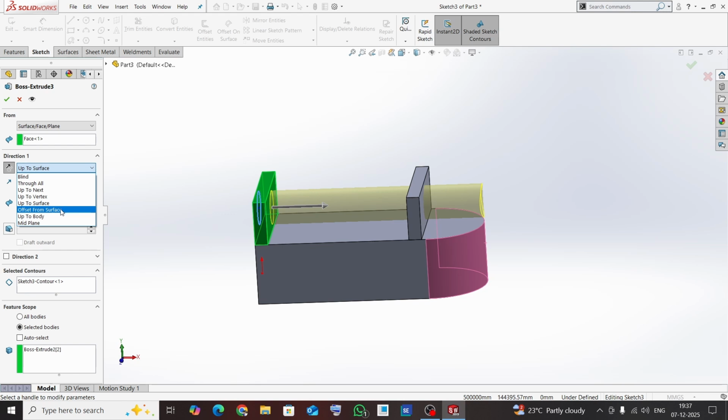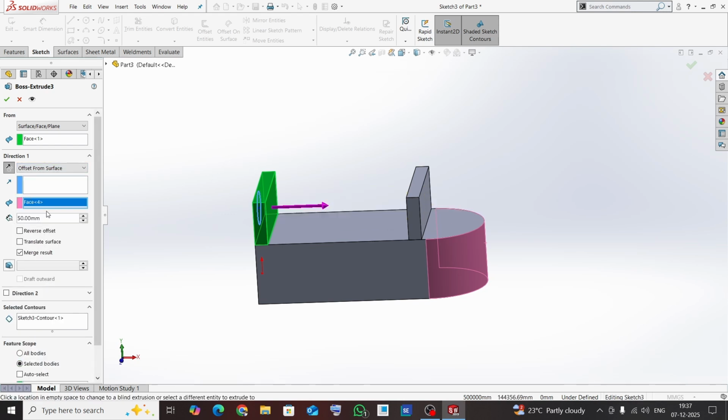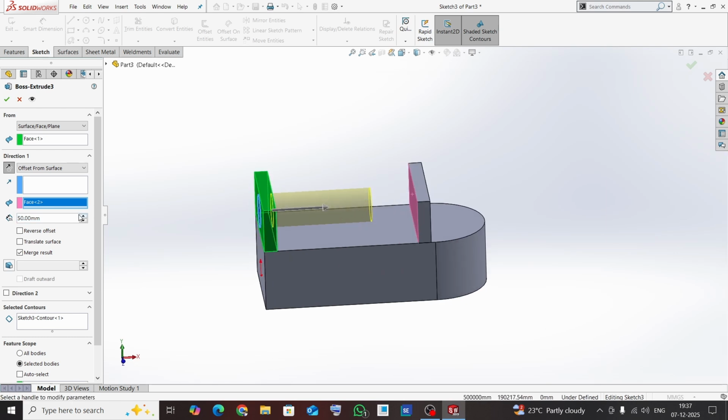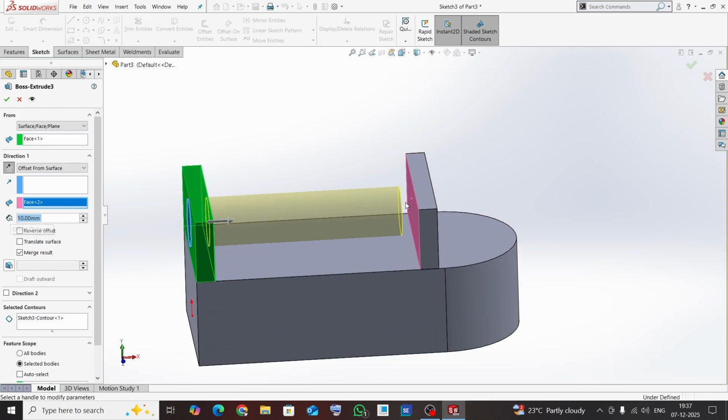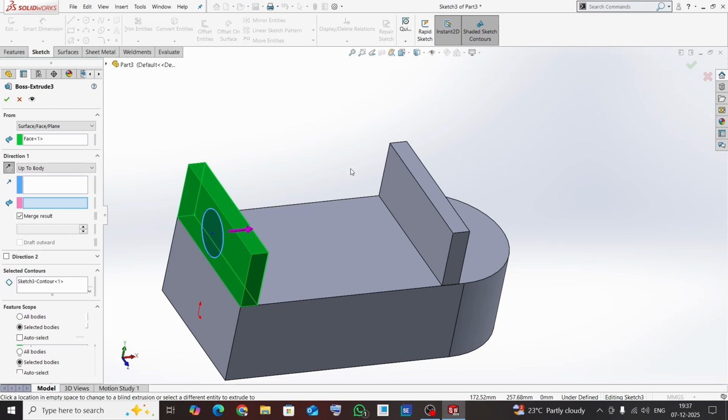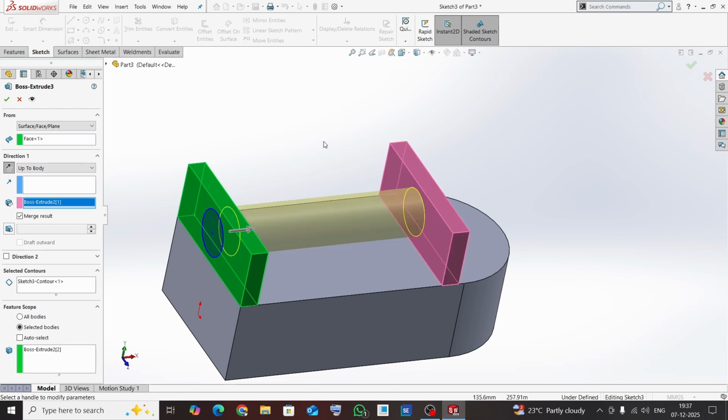Then offset from surface. So it is the selected surface and I want offset from surface with 10 mm. It will extend up to this surface, but it is offset 10 mm as per our requirement. Then up to body, up to this body.